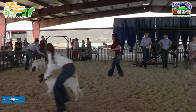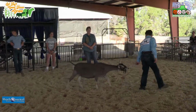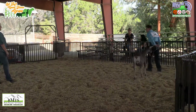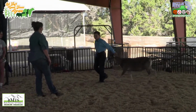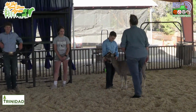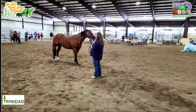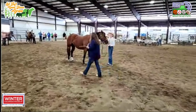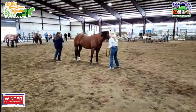Looks like we also have a dairy goat showman this time around. Colton Larson showing that dairy goat. Colton and his sister Kira have dairy cattle. Both had very nice looking dairy cows in the show yesterday. Kira showing a dairy cow across the street. Or she showed her dairy cow earlier. Let's go and let's see who's putting in the work today. Looks like we got maybe Hope Vernier showing that horse.